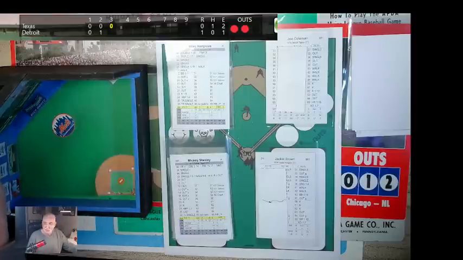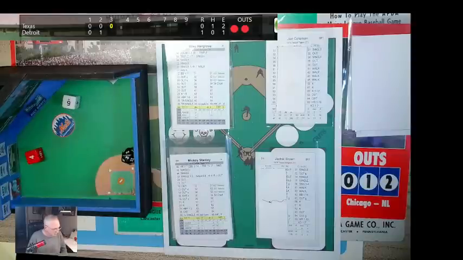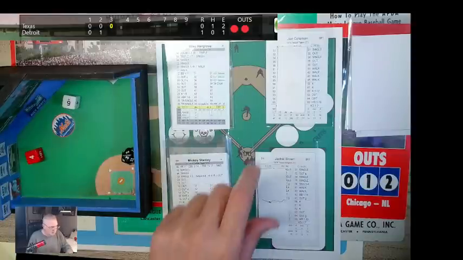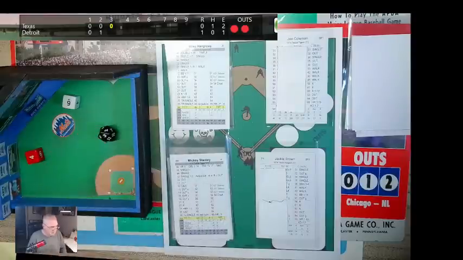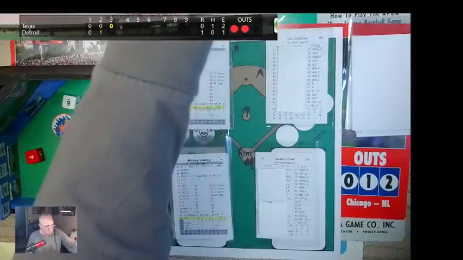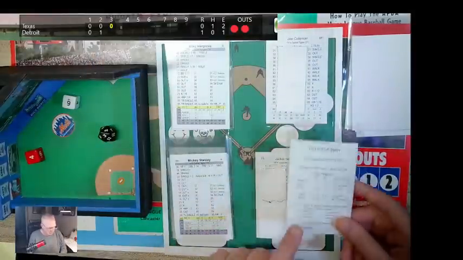So let's pitch, and Coleman gets the sign from Moses. It's a 46, remember? That's a ballpark card result for a lefty. We rolled a 3, so that's going to be trouble. That's a drive in the gap or down the line and into the corner. And against, oh boy, at Tiger Stadium, lefties have a big advantage, especially when it comes to home runs, right?